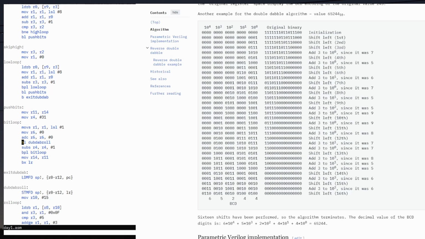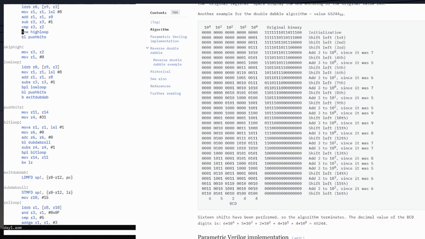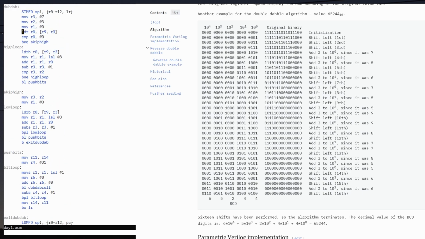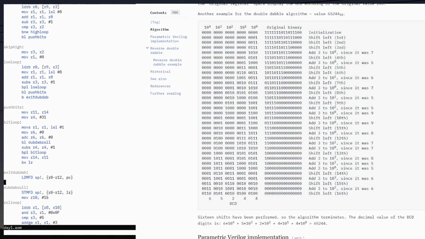Right, we're going to be pushing 32 bits, so I set R4 to 31. I move what's in R14 into R11 for some reason. Don't ask me why. What was R14 again?